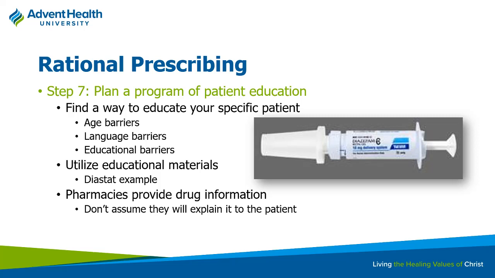So that way you can say, hey, remember, when you take this drug out, to use the lubricant packet. There's a lubricant packet that comes in there, so when you insert it rectally, you don't cause rectal trauma. They may forget that step if you didn't educate them on it beforehand. They may still forget it anyway, but at least you did your due diligence, right? And can you always assume the pharmacist is going to educate them?